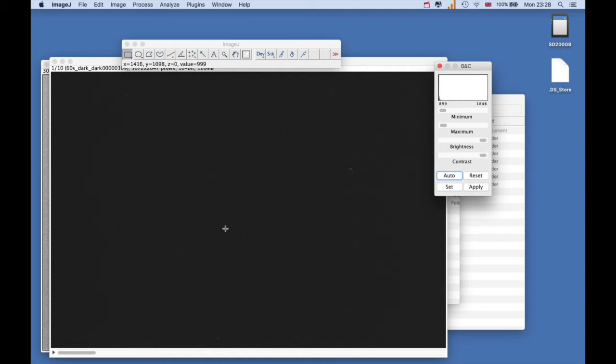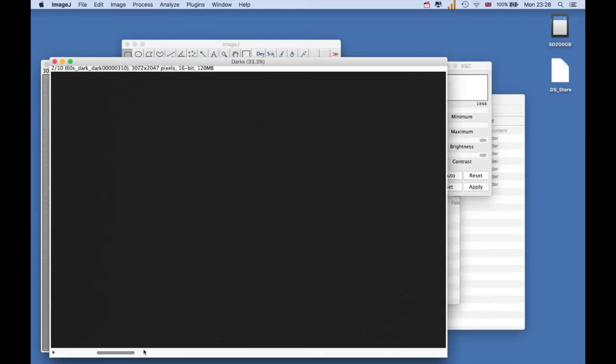We can see some detail there in the dark. You can see a little cosmic hit here, and we can move between the different frames again. As we do at the bottom, you can see the cosmic hit that was there has disappeared, and forward and back. So, okay, now we have the frames loaded.